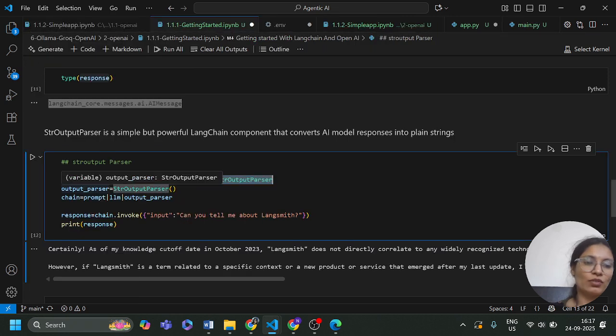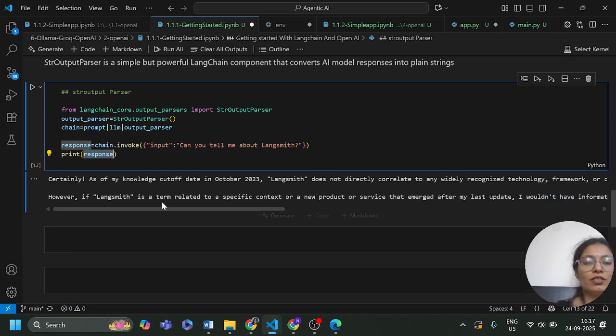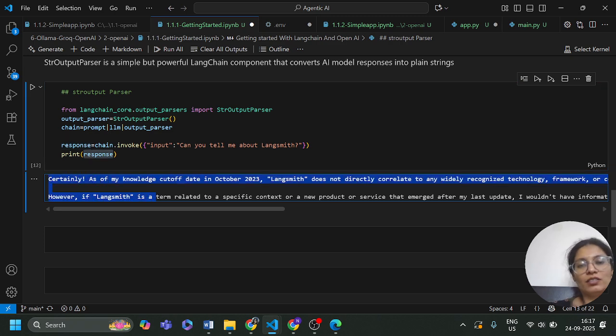Output parser equals StrOutputParser, and here I'm creating the chain again by chaining prompt, pipe operator, LLM, again pipe operator, and the output parser. So response equals chain.invoke: can you tell me about LangSmith? Then print response. This will generate the answer like this, and this is the answer.